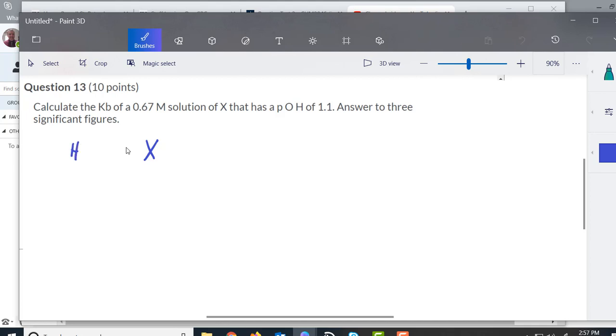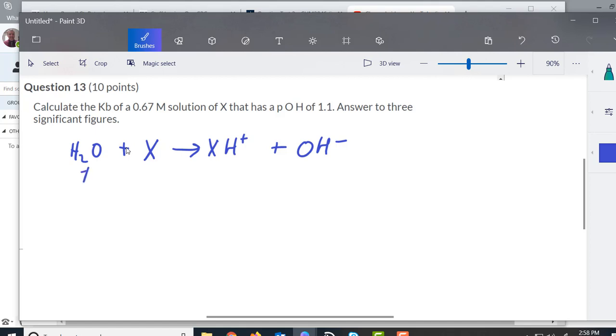and we're going to add water to it because we are dealing with Kb, which means we need OH minus. The OH minus has to come from somewhere, so it's going to come from the water. And when we are trying to figure out what goes with this, my advice in questions 8 and 9 was to add H plus to whatever else we had. So we've got water, which turns into H plus and OH minus. The H plus gets added to the X, so it becomes XH plus. Effectively what you're doing is adding H, and the sign goes up by 1.